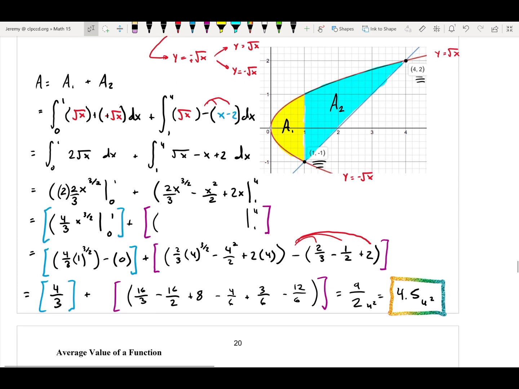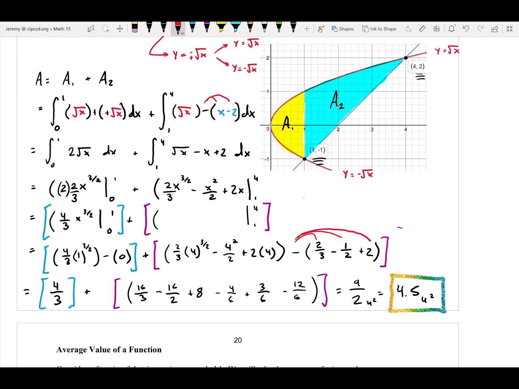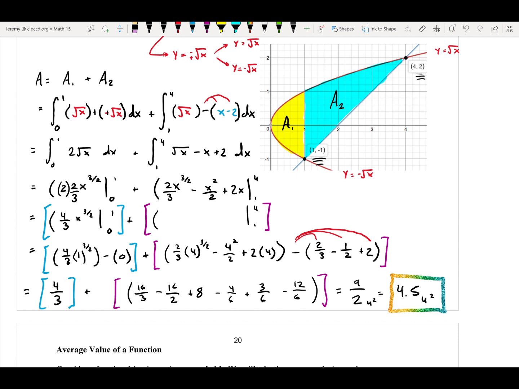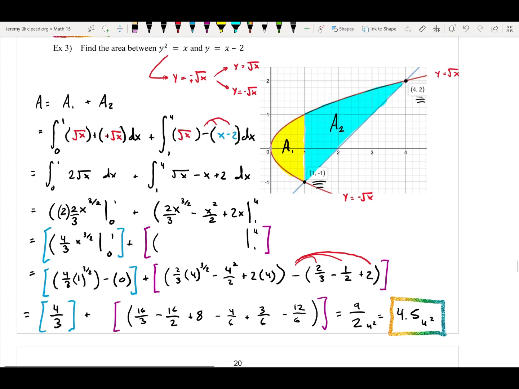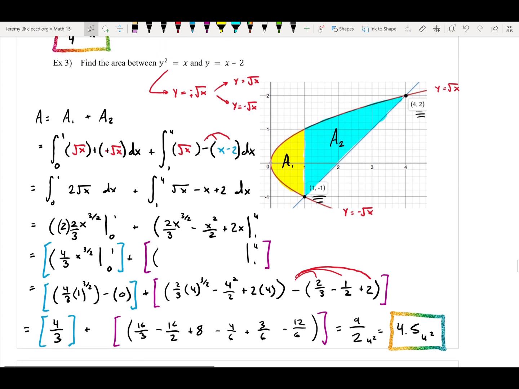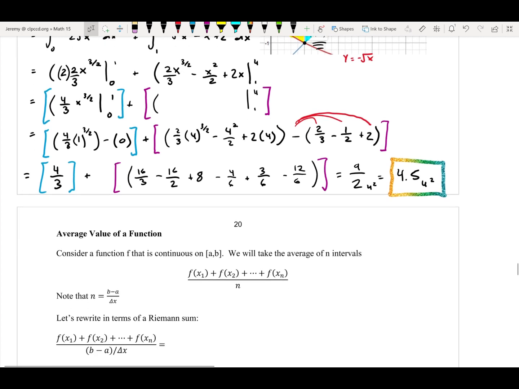This was a difficult problem because we ended up with a pretty bad arithmetic problem at the end. Simplifying that was a lot of work, lots of places to make mistakes. I didn't even write out all the steps, right? It's a lot of work simplifying that. So this is a hazardous type of problem right here. You have to be super careful, work really slowly, don't rush yourself, take your time. That's the best way to avoid making mistakes. But there it is. Let's move on.